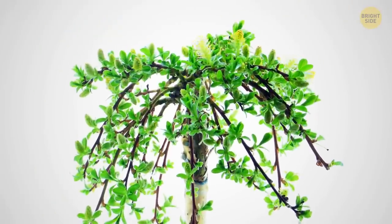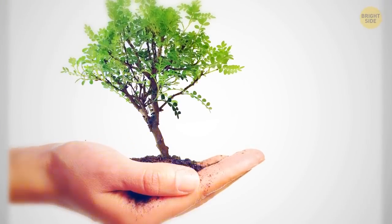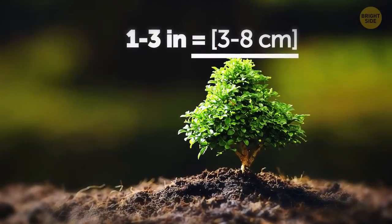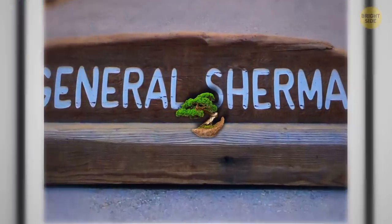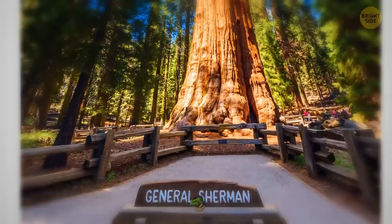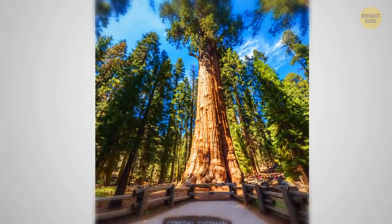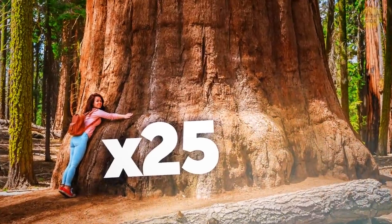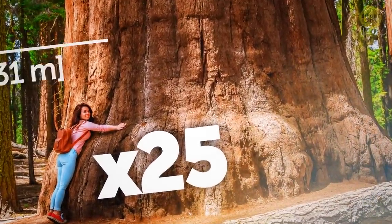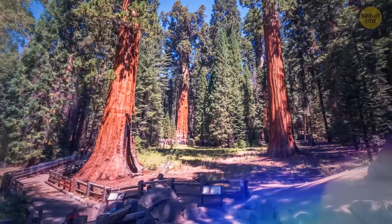Take a look at this gorgeous tree. Now let's see what it looks like compared to the human palm. Bonsai trees can be as tiny as 1 to 3 inches. Here's what a bonsai tree looks like compared to General Sherman, a giant old tree located in the giant forest of Sequoia National Park in the USA. General Sherman is 270 feet tall. You need at least 20 people to hug this legendary tree because it has a circumference of 103 feet, and the tree is still growing.